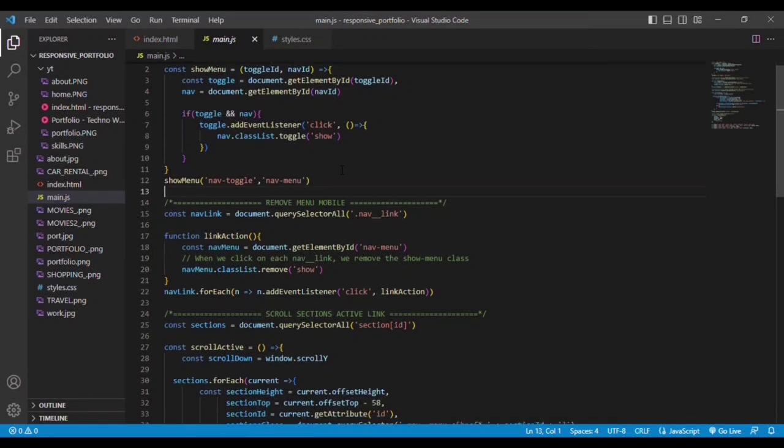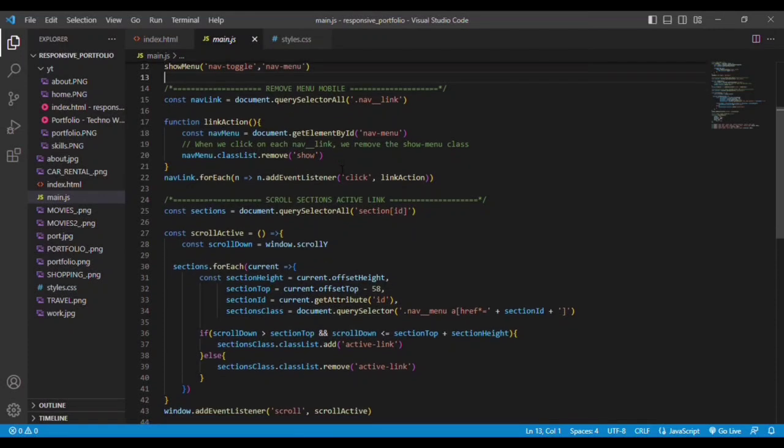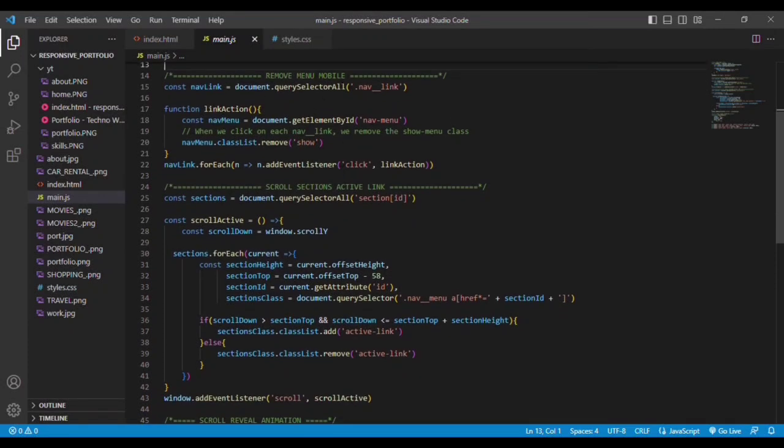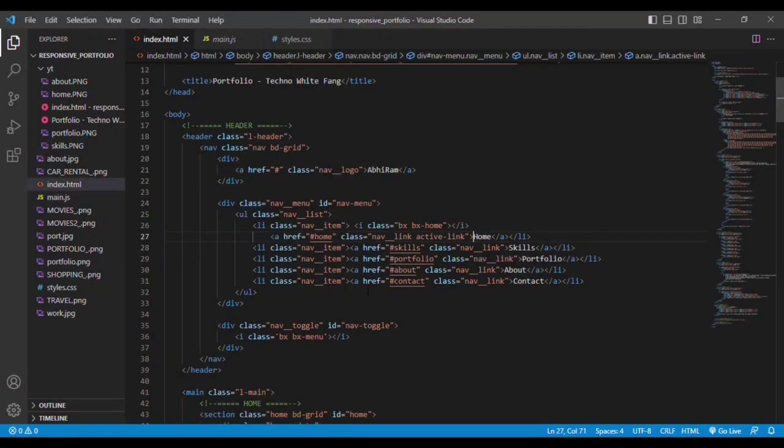Then we have remove menu mobile. Whenever you want to remove the menu bar, see, whenever we click on a nav link, we remove the show menu class. I will show you here. Right now you are in the skills section, and you click on the skills button. Then automatically the entire navbar will close and you will be moved to the skills section. That function is made here.